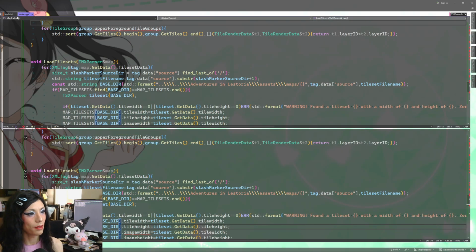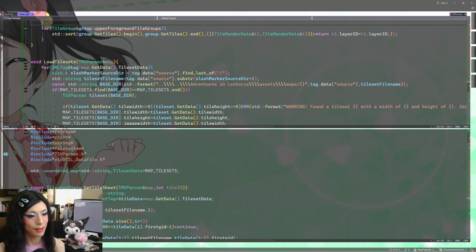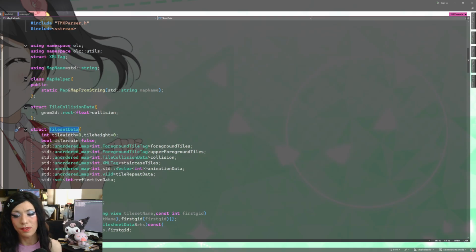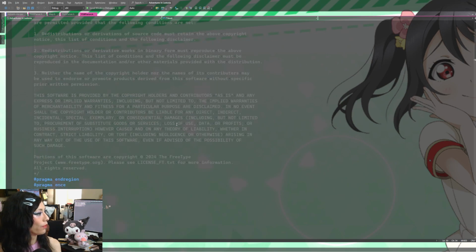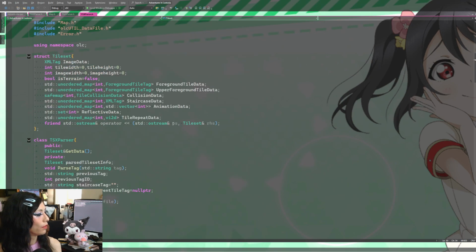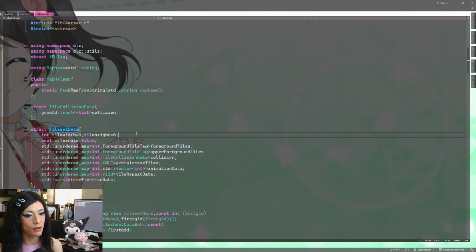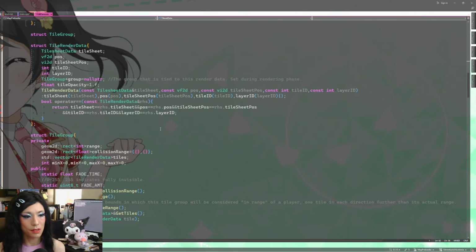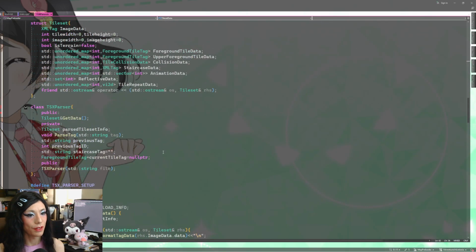It's like we have a duplicate structure here, and I don't like that. I don't know why it's done like that. But this is inside of tsxparser.h, so... Is this a different TSX parser? This is map preloader. This is, oh, Adventures in Lestoria. So I see now, these didn't exist before, I added them later. Okay. That's very fair. So I do have to parse them myself, which is fine, I can do that.